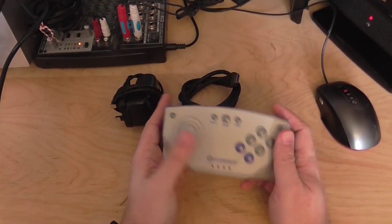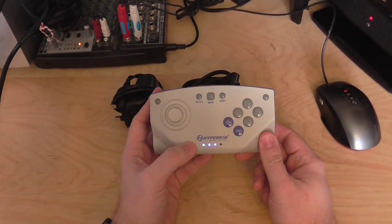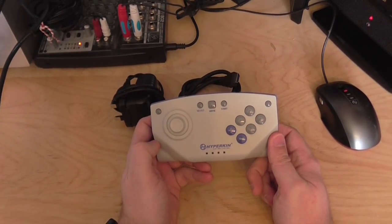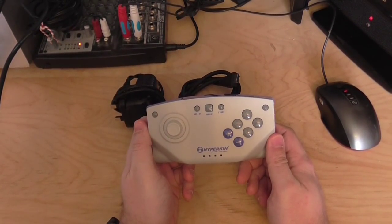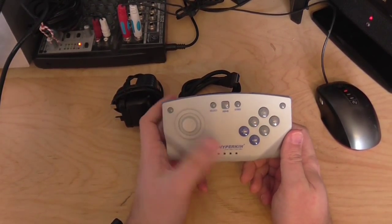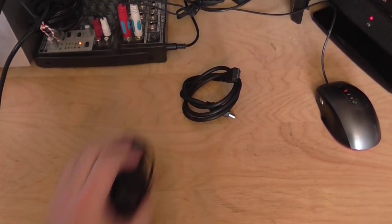You can buy more of these. I mean, some people use these and are actually quite happy to use them, and don't have any problems with comfort at all whatsoever. So if you are one of those people, you can buy extra ones. As you can see, it does the Wii thing there. It's actually got 4 lights down the bottom. There are 4 lights! And this will allow you to connect up to 4 wireless controllers for multiplayer shenanigans. Which is useful because, as you will see in a moment, you can't really use any of the traditional multi-taps with it. So let's look at the console itself, shall we? Let's move these.